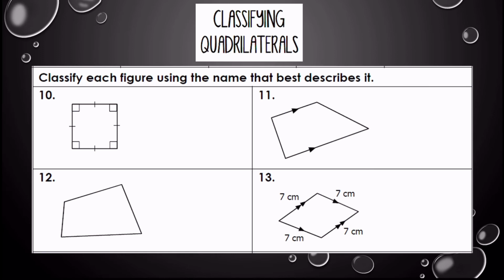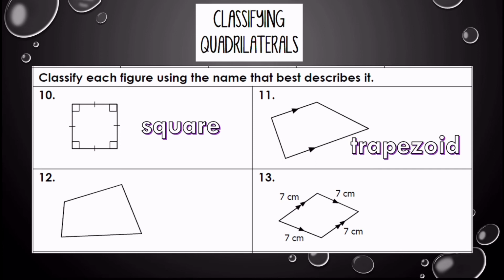So let's go look at these. Most of us might be able to classify these. If you look at the first shape, you have opposite sides congruent, and you have 4 right angles. So you should know that that first one is a square. Let's go look at number 11. We don't know anything about the angles, and you cannot assume. These markings, those 2 black arrows, mean that the top and the bottom are parallel. So this is the only characteristic, a pair of parallel sides. Therefore, this is a trapezoid.